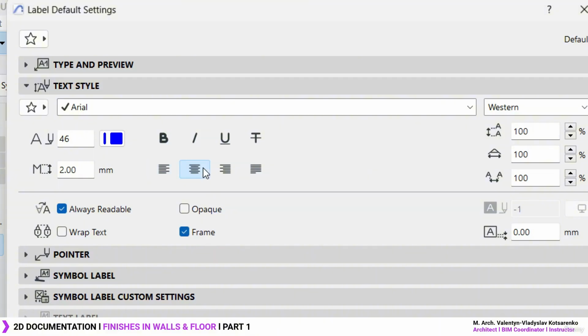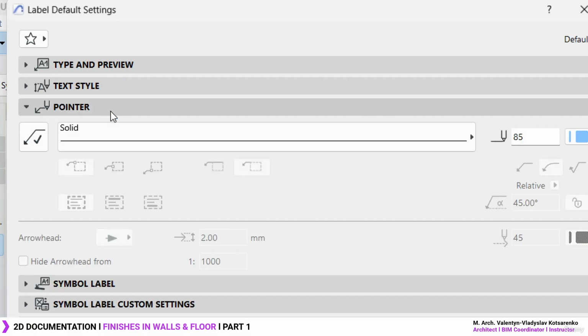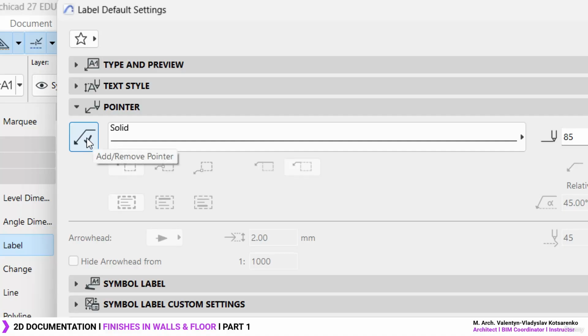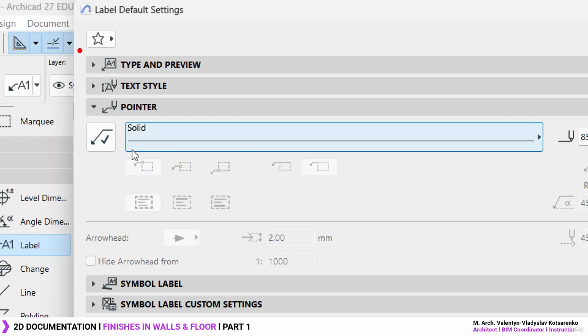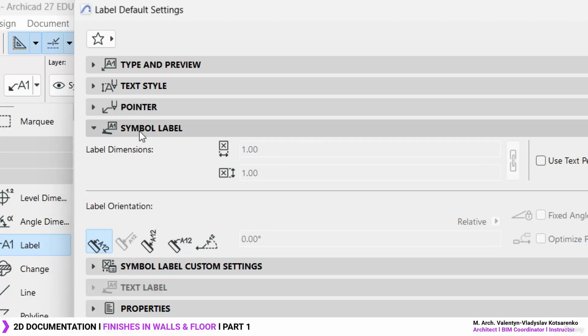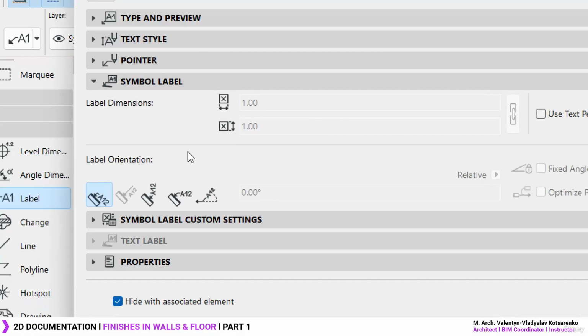Let's set the text to be right in the middle. Maybe we can set it to bold type of text. Let's set the pointer to be completely deactivated. We definitely don't want the pointer for this case, because the label is going to be completely geometric. Okay. Now for the orientation, the first orientation is by default the perpendicular one.